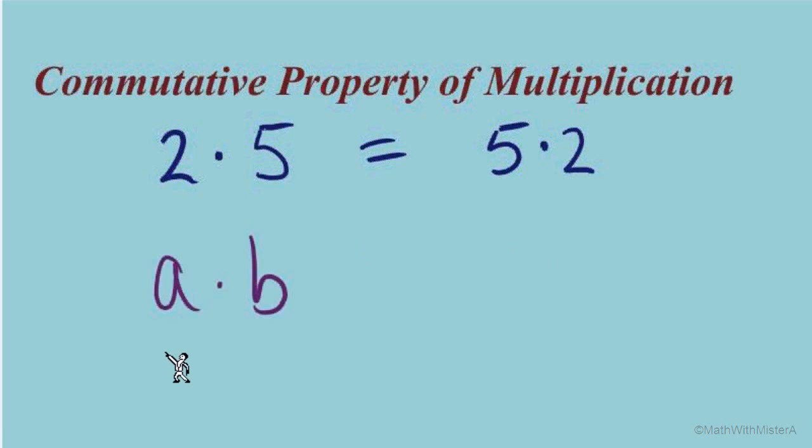What are your thoughts about if I had to say some rule about this using variables? a times b equals b times a. That's all that we're saying, is that numbers multiplied together, you can do it in any order and always get the same result. Okay, so that's enough background there.